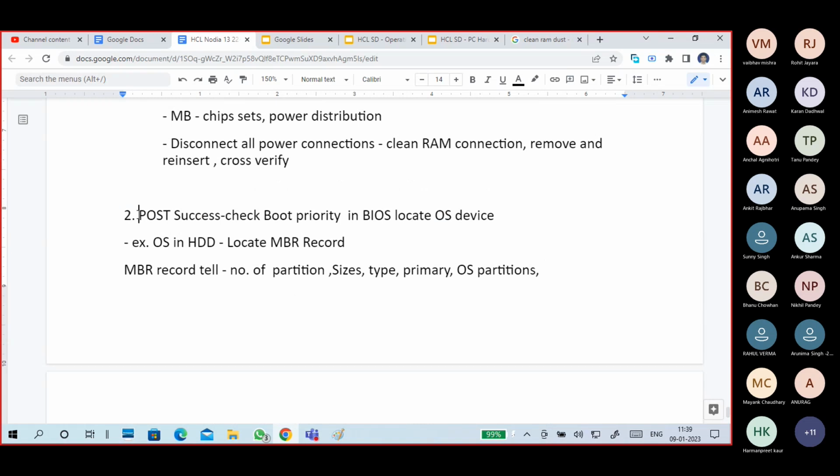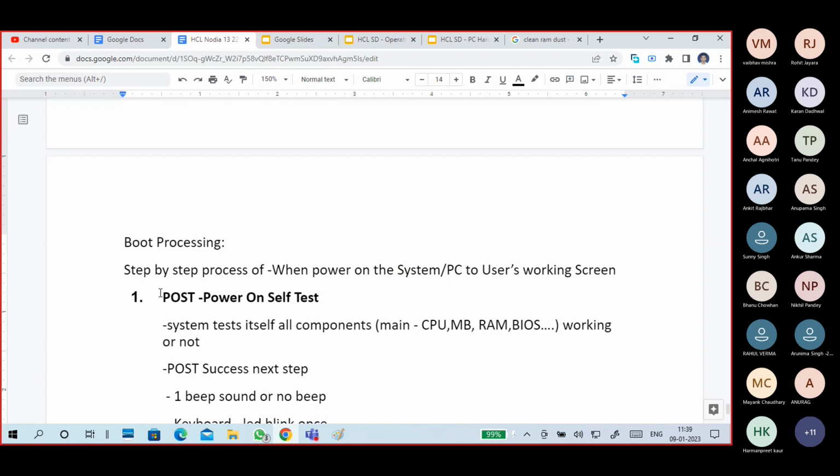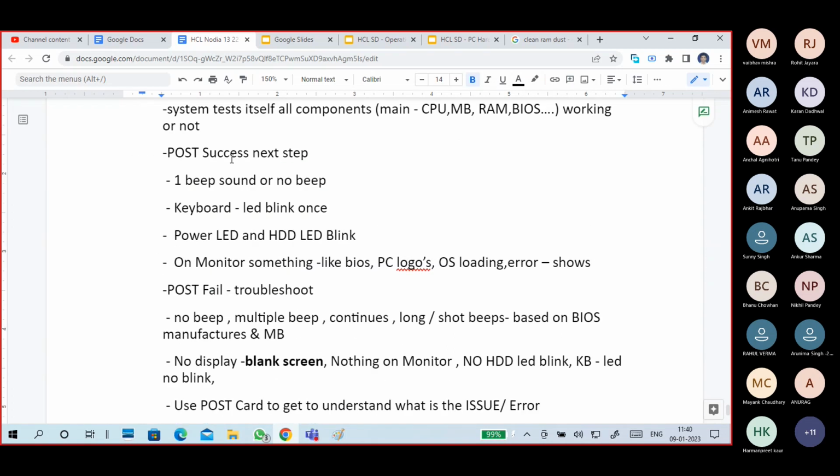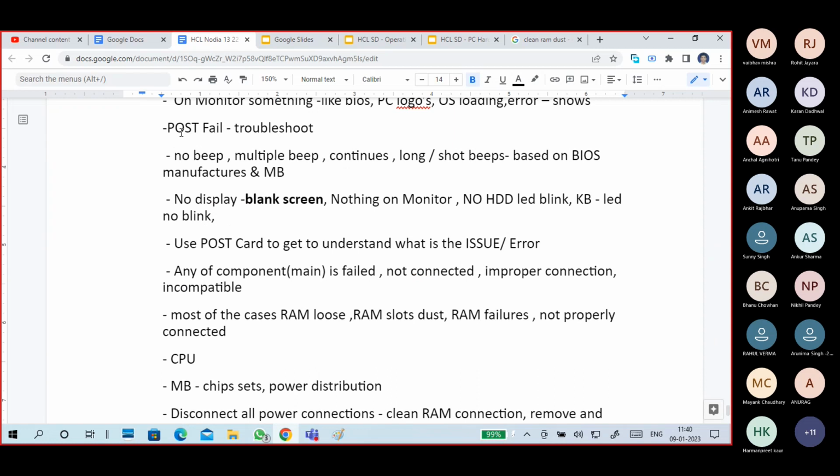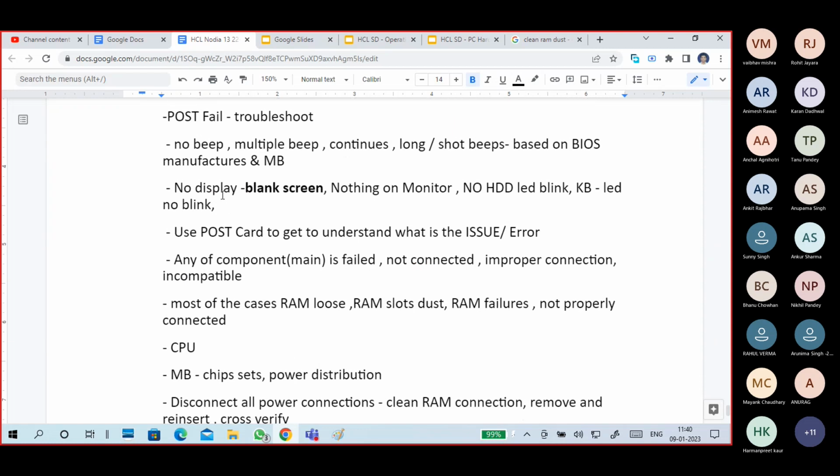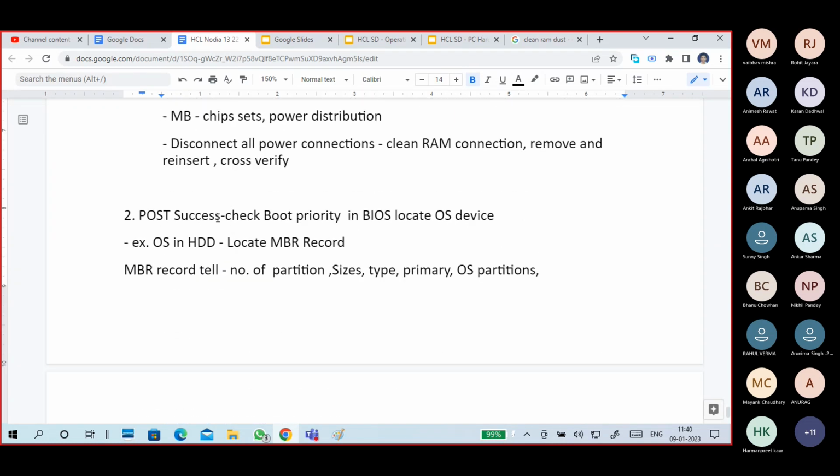So guys, look here. Do you understand this part? First part, POST: success, how you know it is successful, how it is a failure, and if failure, what troubleshooting we can do.